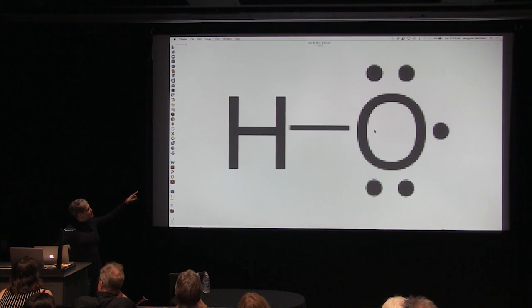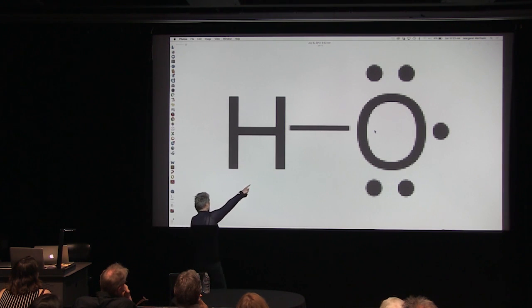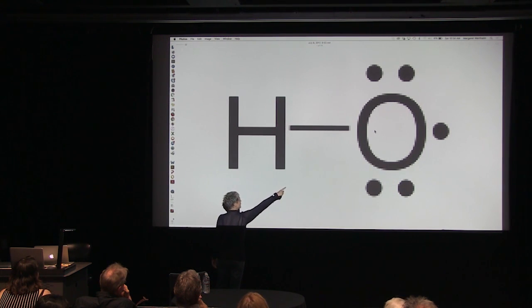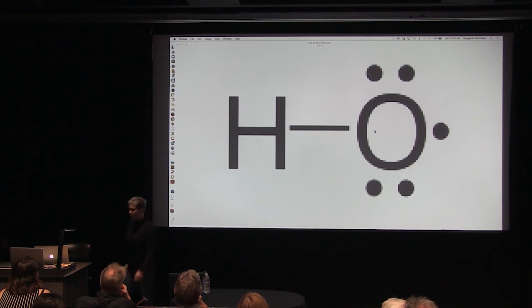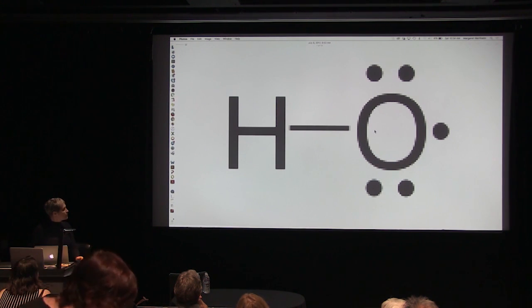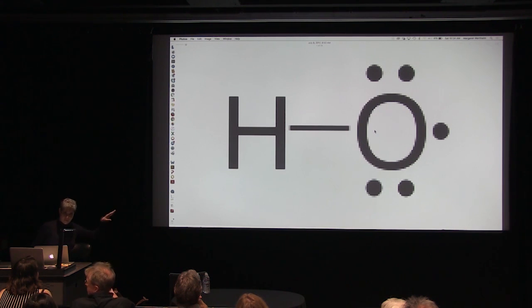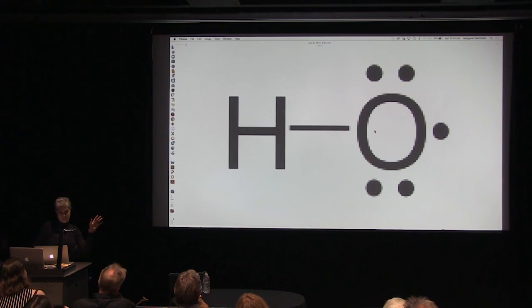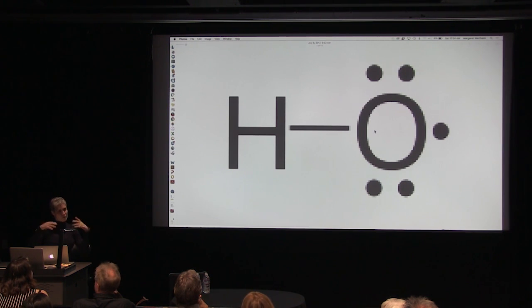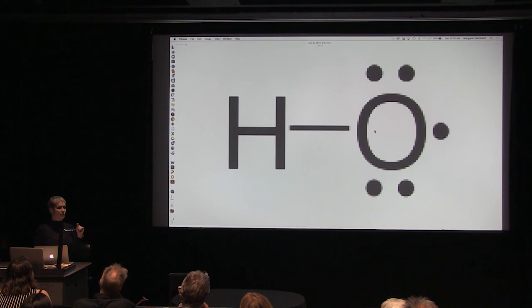The little dots on the outside of the oxygen represent the electrons in the outer shell of the oxygen atom. And you see that one of them is paired to the hydrogen, two of them are paired to each other, and one is left open. So we have a molecular group that has one, as it were, free limb, desperately wanting to bond with something. The term radical refers to the fact that it's a whole group, which is a widely used term in chemistry, and the free refers to the fact that there's a free electron which desperately wants to bond with something. So this is what makes free radicals highly reactive.